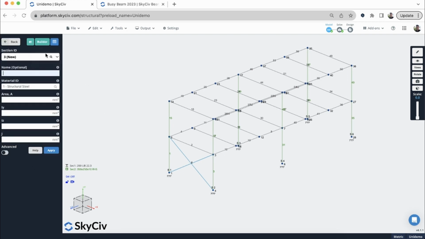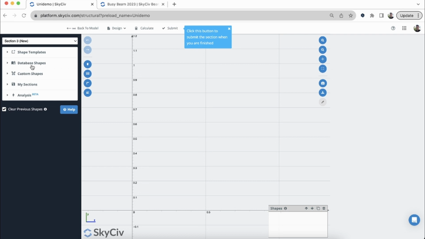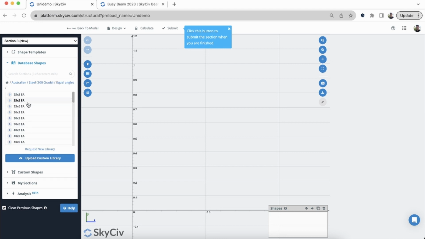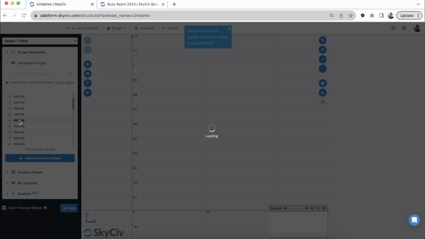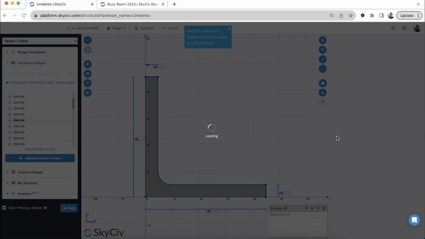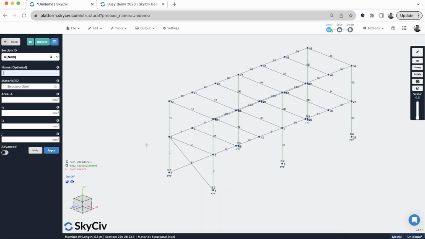So if I go to the section builder, when I'm selecting a library, I'm selecting it with the mindset that, for instance, if I choose equal angles, I'm going to test all these different sections when I go to the designer. So it automatically picks up what section library we've loaded, and then it's going to test all those sections. It doesn't matter too much which I start with, so I can start with, say, a 45 by 5 equal angle. All this means is that we're going to test all the different sections in this library, but if it comes up with an optimal result, we'll just skip the rest.